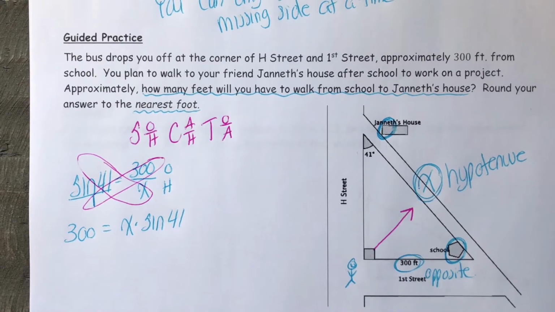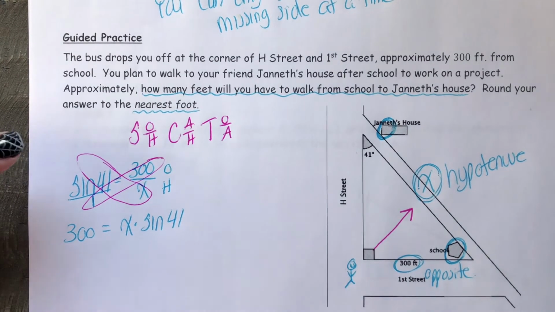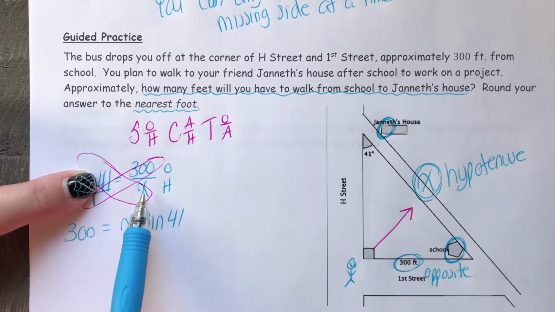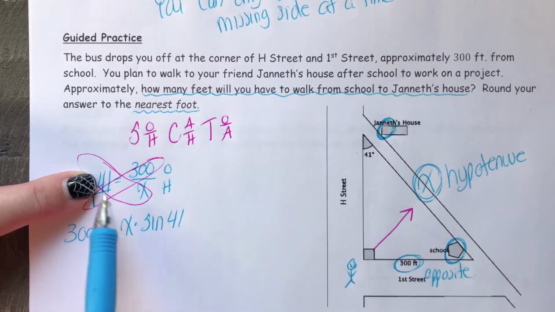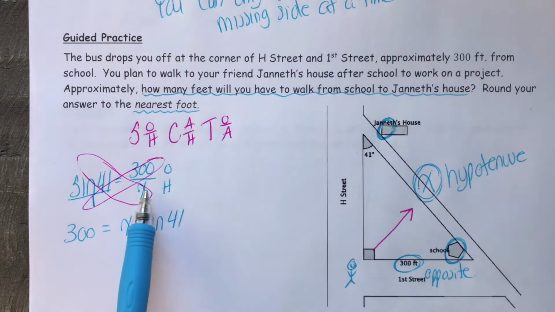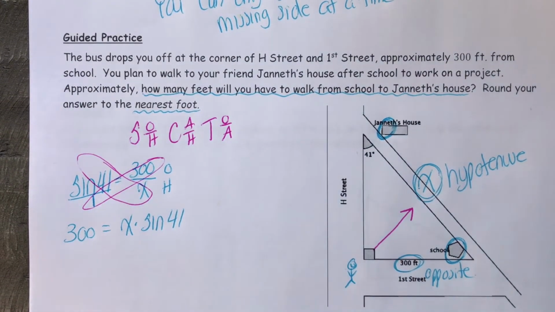Think back to algebra 1 if you're still having trouble with this. Just pretend I'm getting rid of the sine for a minute. It's the same thing as saying what's x times 41? It would be 41x, right? But now I have that sine there, so it's going to be x times sine 41 instead.